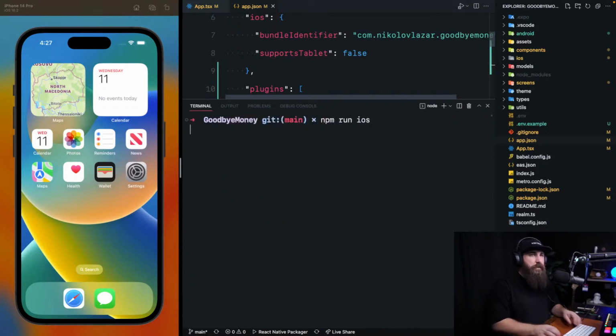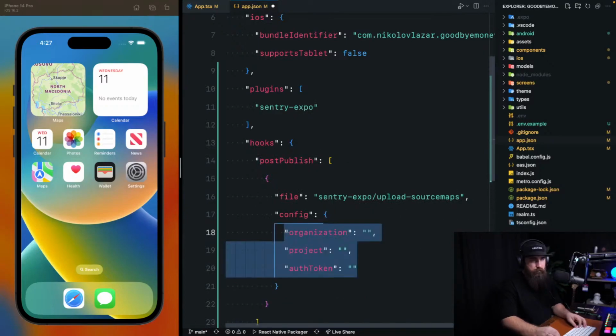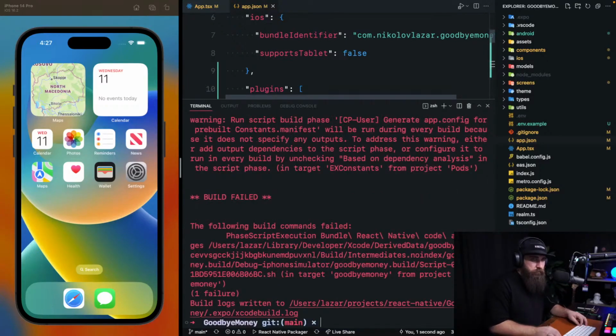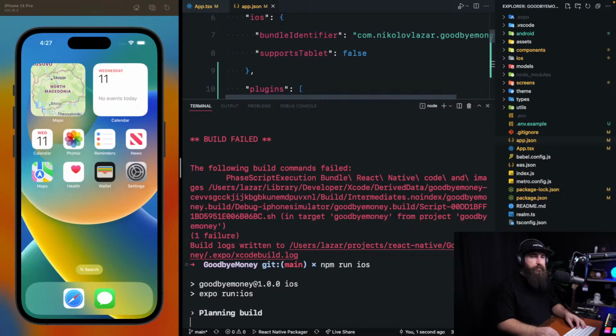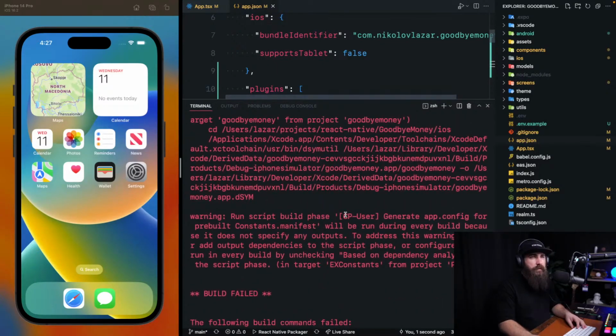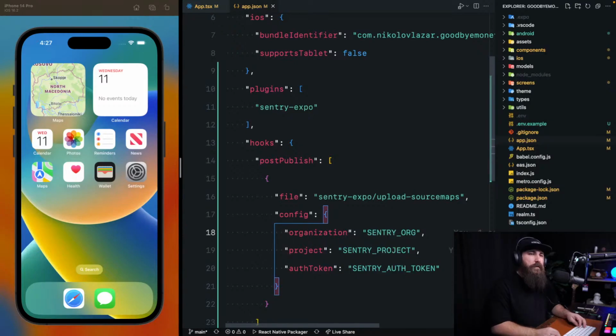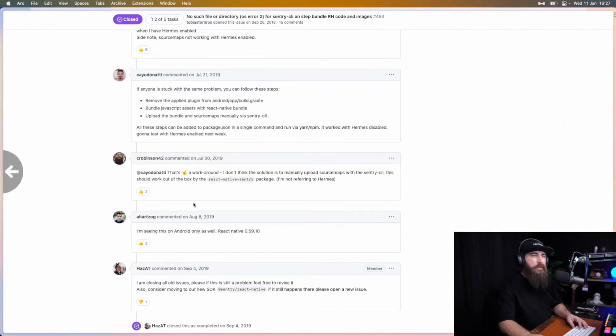Config, okay, let's try the config empty. Nope. Let's try this. Nope. Still looking for that collect modules. Why, Expo?